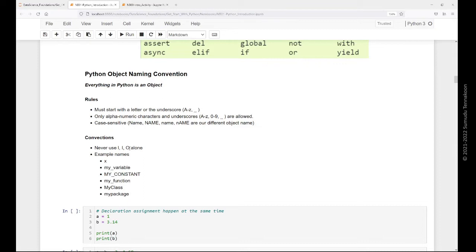Example names as a suggestion. You can have a simple case character. You can have a variable with one character. And if you have multiple words in your variable, you can separate them by underscore. You can have all characters in the variable name be simple case or small case. You can have all characters in your variable be uppercase. But by the convention, we use this format, the all characters uppercase, to define constants, not really variables, which can change during your program execution.